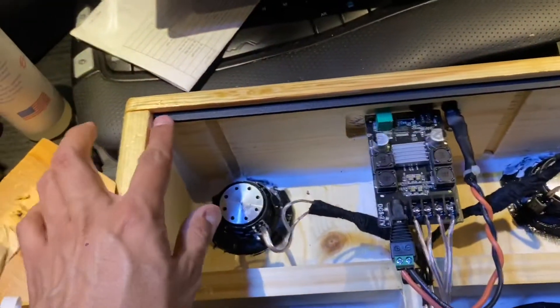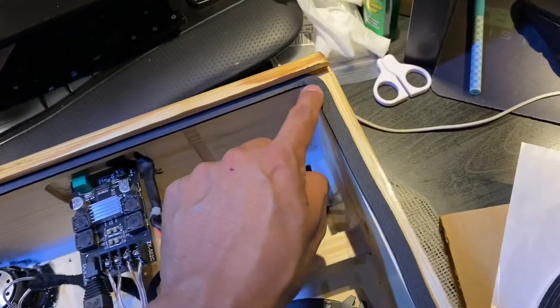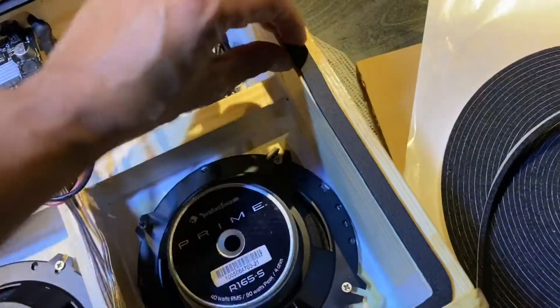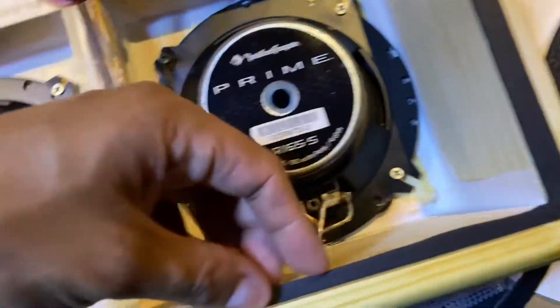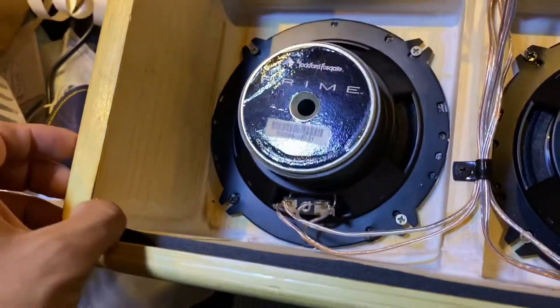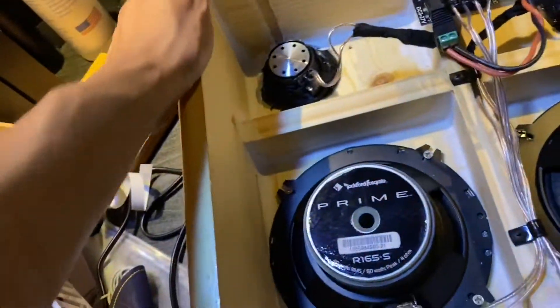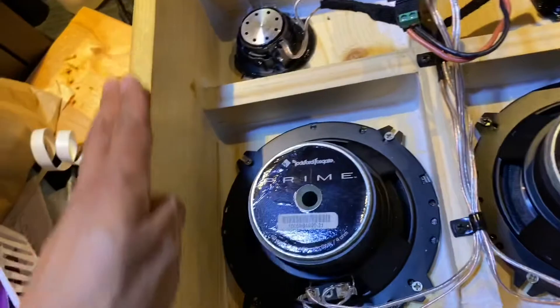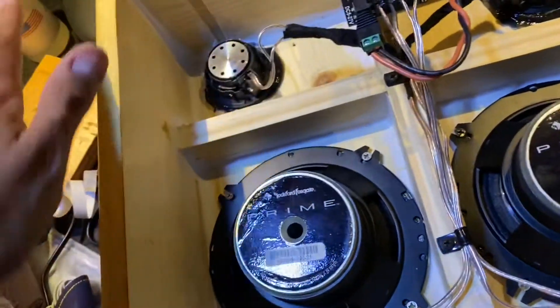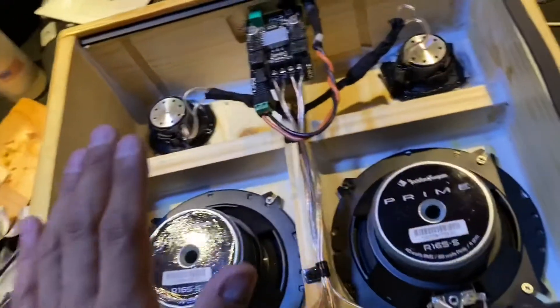The speaker gasket is on. I started from the lip here and went all the way around — I messed up a little bit there, but there it is. Now all I have to worry about is squeezing it in properly and figuring out how to seal this. I'm going to have to really silicone this piece and then keep it shut for quite some time.